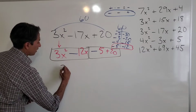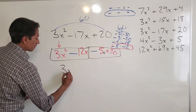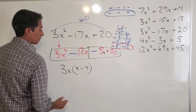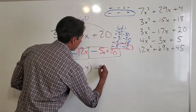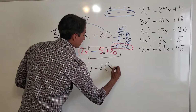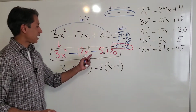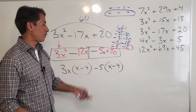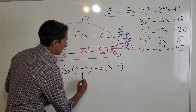What can I pull out of here? A 3 and, oops, let me put an x right there, and an x. And then what's left? x minus 4. All right, moving up to this guy. What can I pull out? A -5. And then what's left? x minus 4, right? Because a negative times a negative gets me a positive. And the reason I pulled out the negative with it was because, first of all, it's part of that number, whatever you want to call it. And then the other part is by taking out a negative, it then gives me these guys which match.